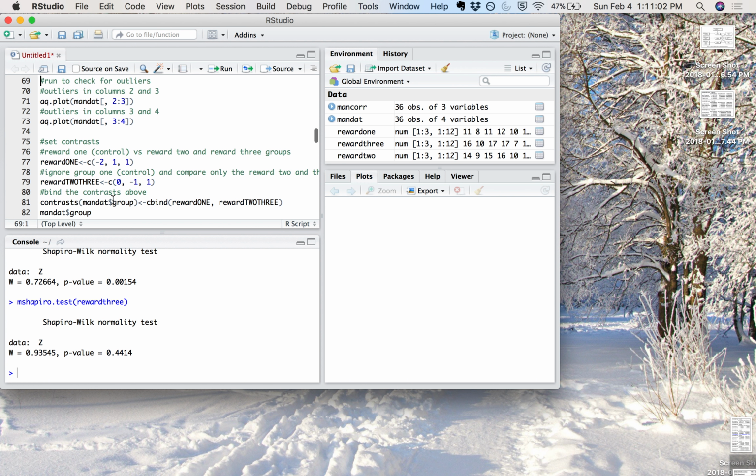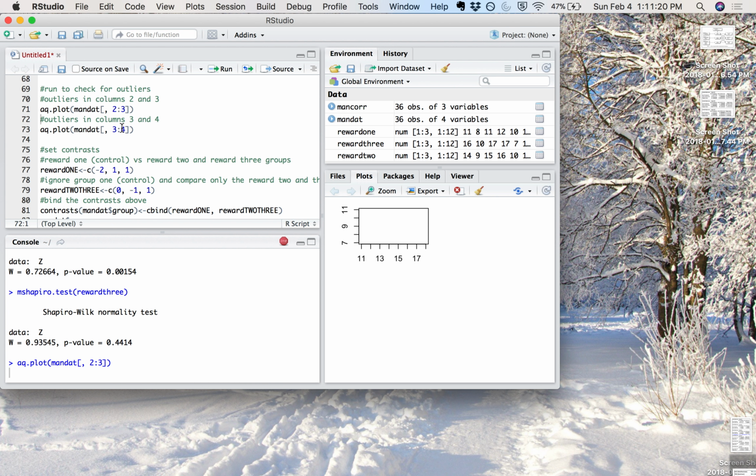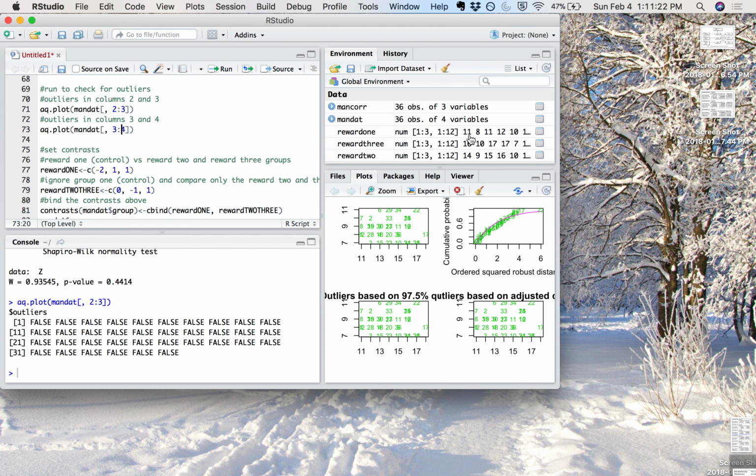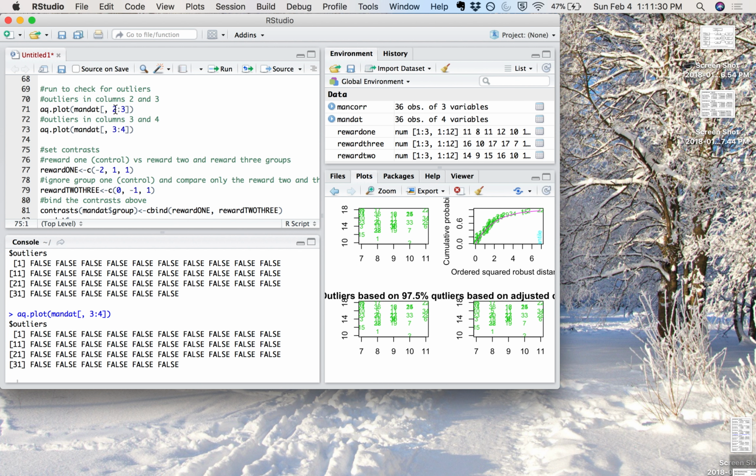So next we are going to look for the outliers, and we can look at the different outliers from these plots. So this is comparing columns 1 and 2. And as we see, they're all green. They're all following on the line. There's no red variables. And then columns 3 and 4. When I tried to run 2 through 4, I kept getting an error message, but I double checked to see that I had no outliers. So this works too.